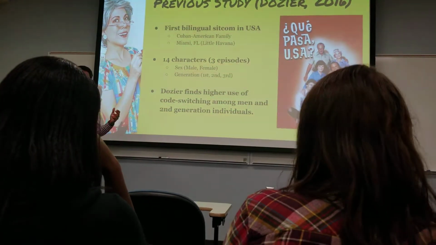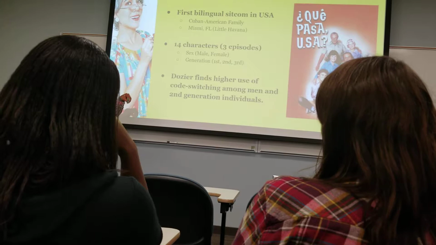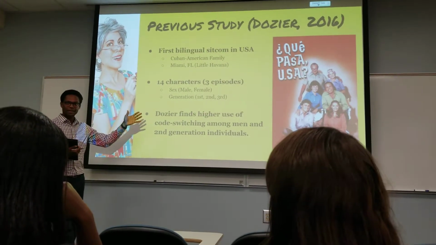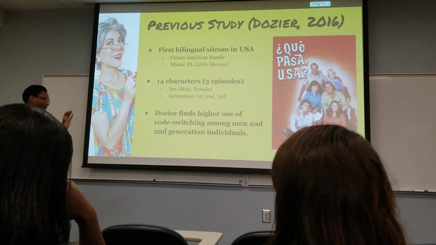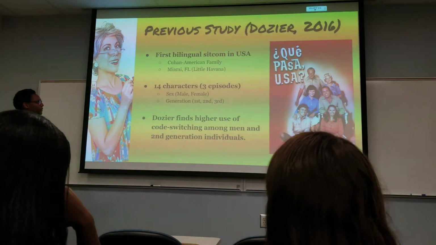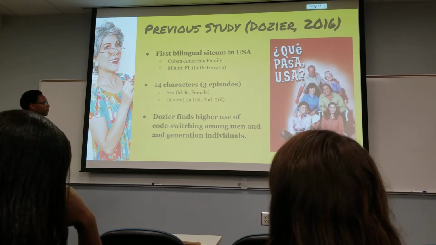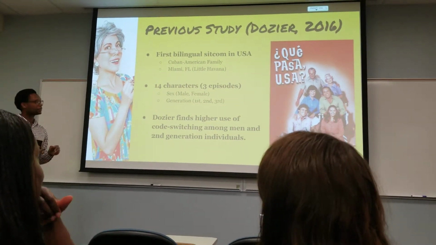Typically we think of first generation as you're the first generation in the United States and your parents were born somewhere else, right? It's not quite that same definition in this study, so I'll explain it later, but just get that out of your head. So basically, what she finds is that there's a higher use of code switching among men than women, and then there's a higher use of code switching within the second generation individuals rather than first or third generation. Okay.